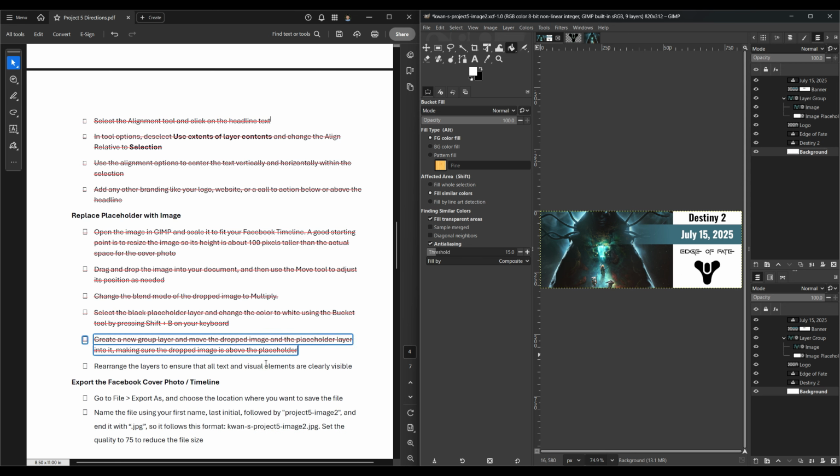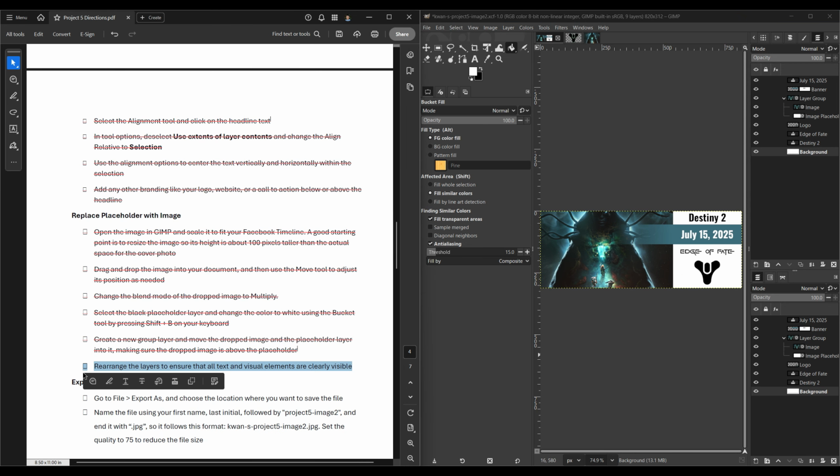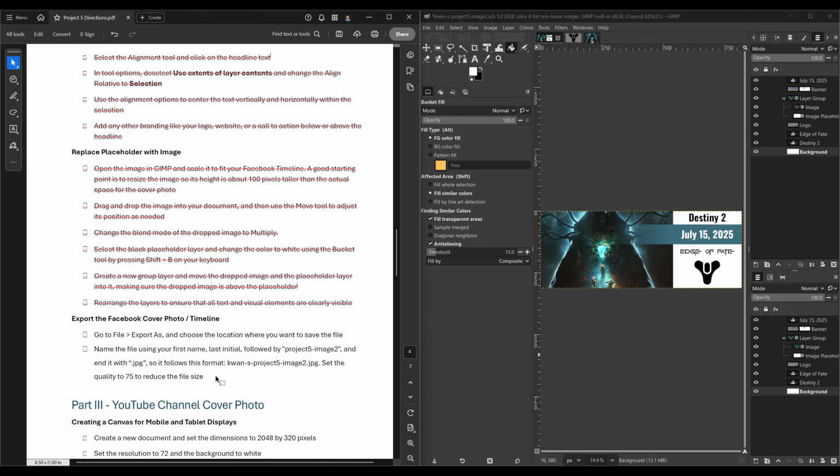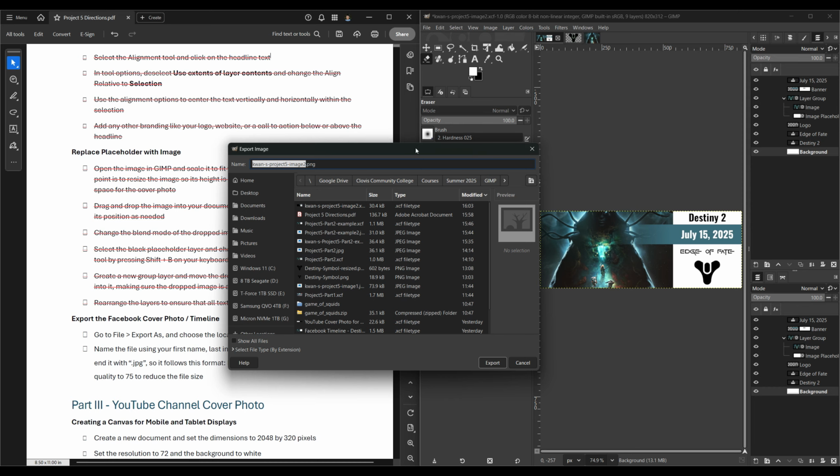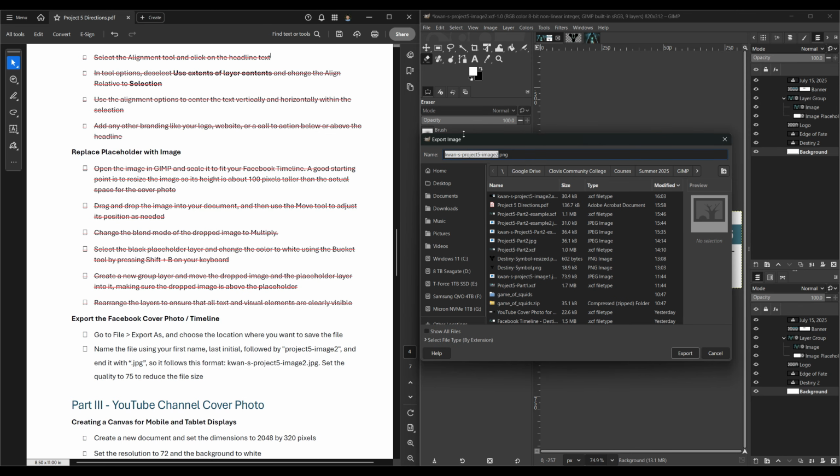Right. So at this point, it's a good spot to export your project. So you want to go ahead and, I believe, Shift E. No, Control Shift E. Yeah, Control Shift E is the shortcut key for exporting an image.